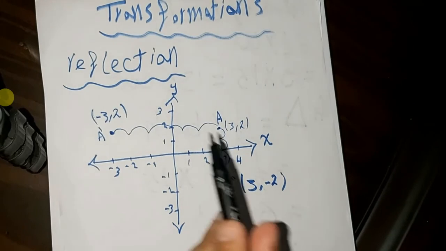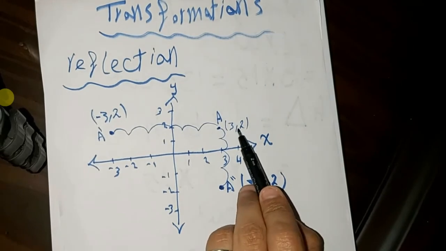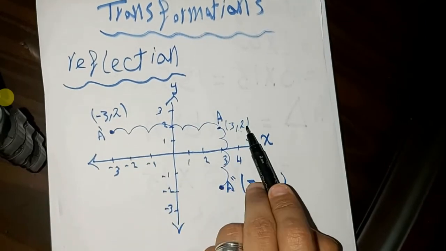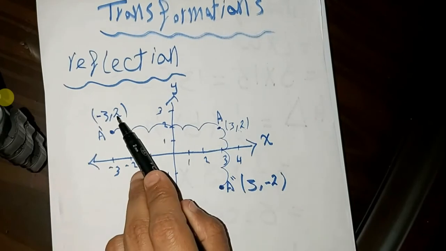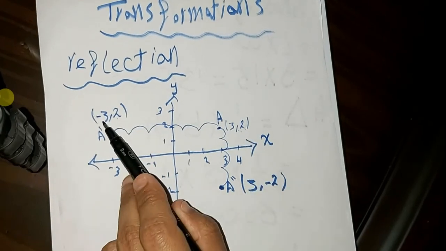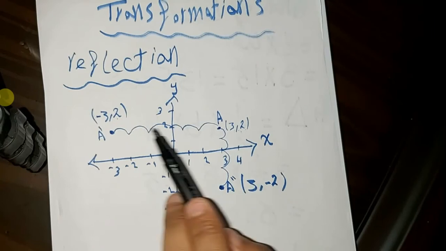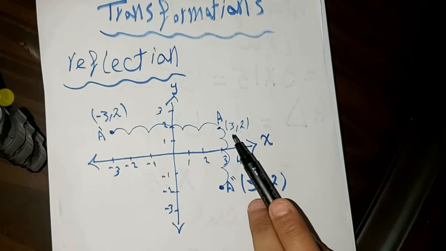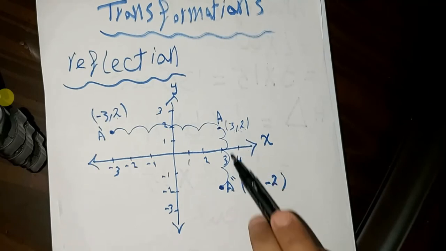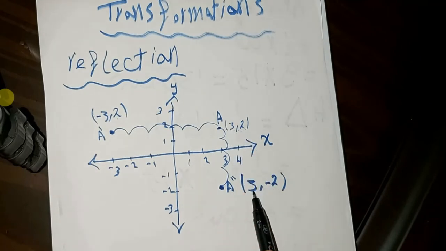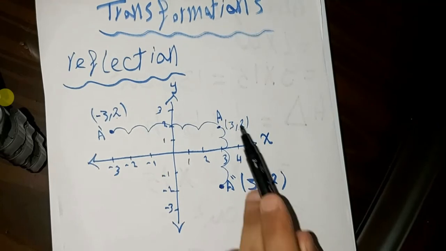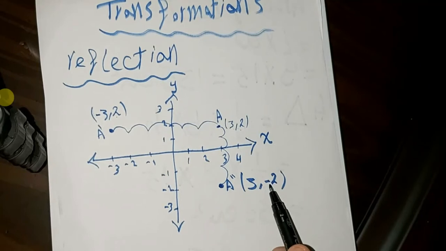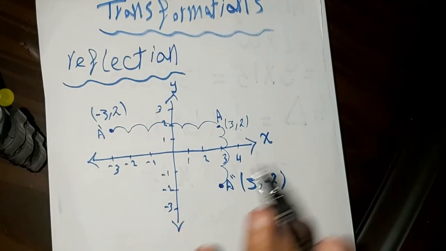What will we deduce? If we reflect any point in the y-axis, we keep y as it is and we change the x part. It was 3 and its image will be -3. And if we want to make a reflection on our x-axis, we keep x as it is: 3 will be 3, and we change the y part: 2 will be -2. If it is -2, it will be 2, and so on.